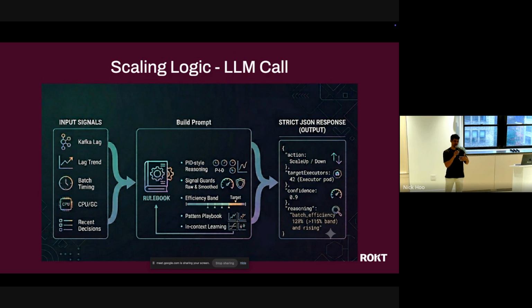So for example, if the lag is going up and the LLM decides to scale down, and after 5 minutes the lag continues to go up, that is a bad decision. We take that and feed it back into the prompt so the LLM can have more context on what decisions it has made in the past.